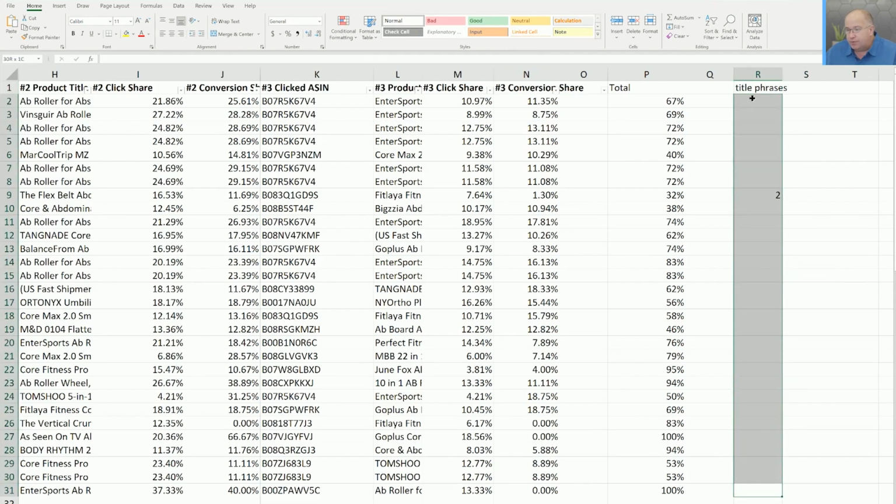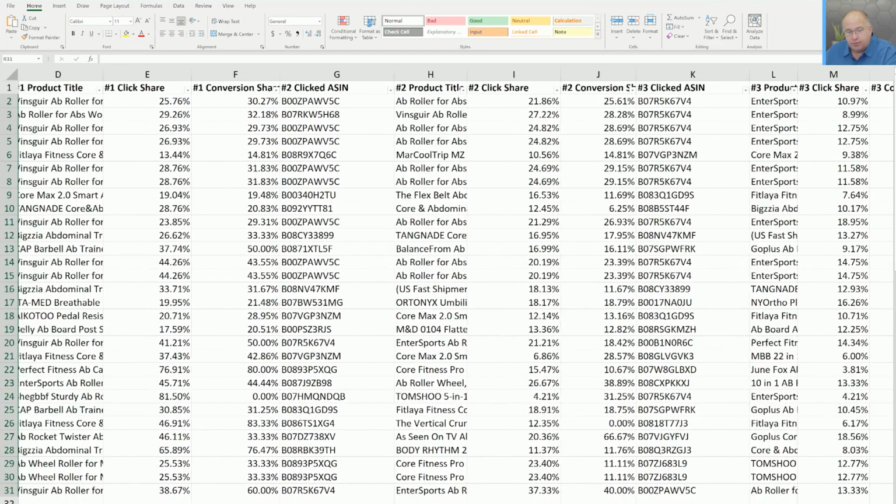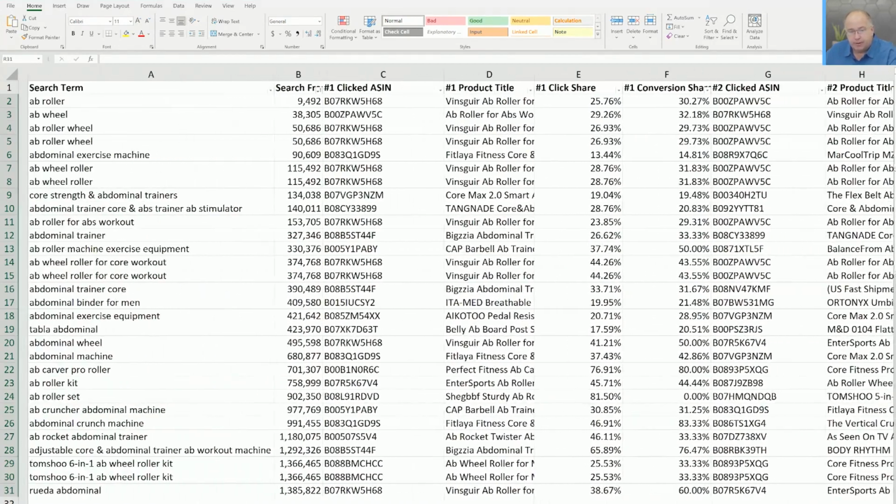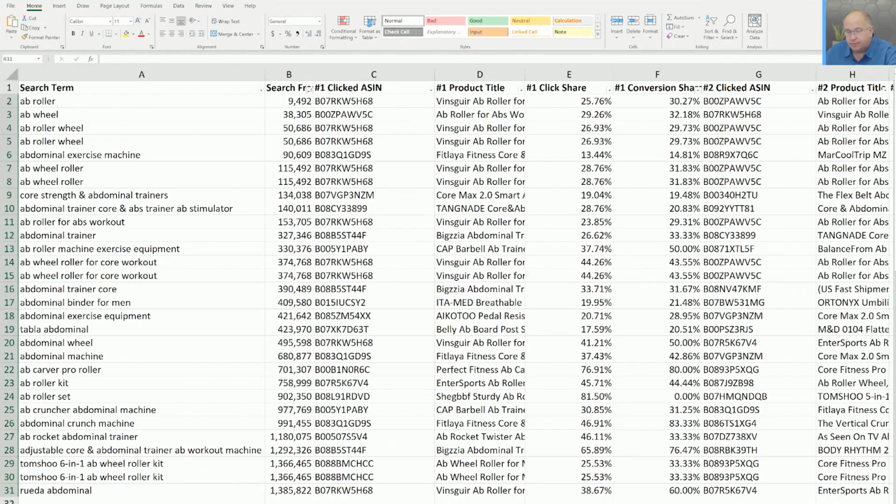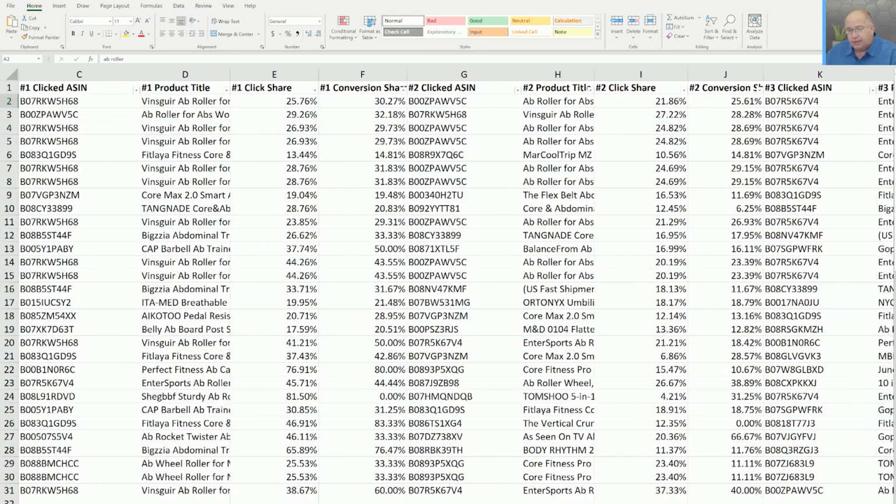I'm going to fill out this spreadsheet and see where the opportunities are and where the low-hanging fruit is that I might actually be able to rank on really quickly and start getting some momentum going and some reviews going. Now, the word ab roller is a pretty key term, so don't get me wrong, just because it's 67%, I'm still going to target that. I'm still going to try to get that in my title. But when I'm doing my initial launch, I'm going to go after some of these easier ones to get.